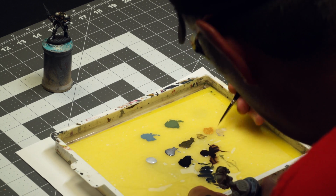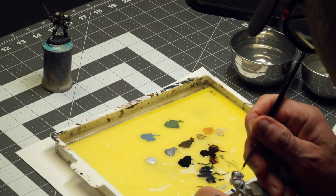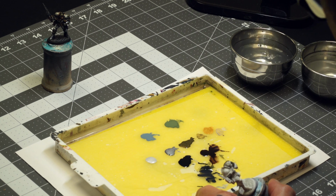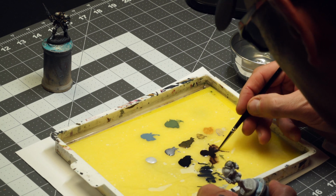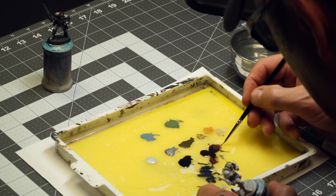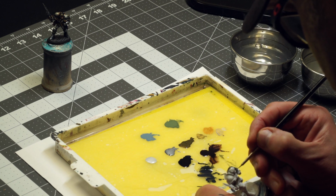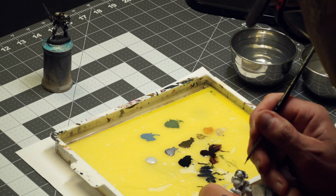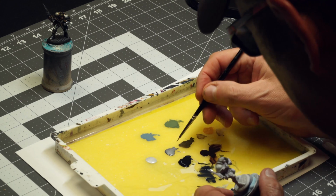And another trick too is just to continually keep cleaning your brush. So I cleaned my brush and I went back to the red liner paint, and that's just to kind of accentuate the shadows a little bit more. So here I'm going and I'm adding some more highlights and cleaning up a little bit on the steel part.